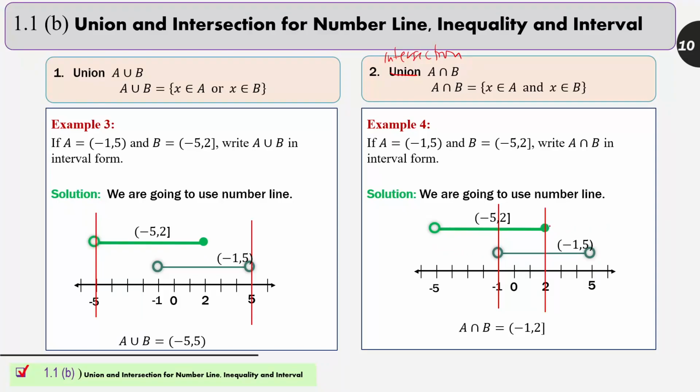Over here, there is no upper line. So that means in the region of -1 and 2, I have both lines existing. So I have -1 until 2. How about when you want to put it into the notation? This is solid, so that's why I have a square bracket. This one is empty, so that's why it is a round bracket. Okay.